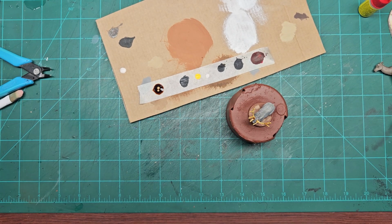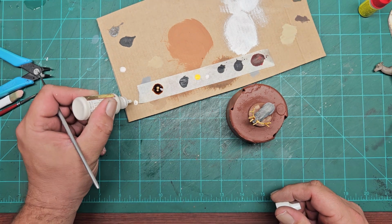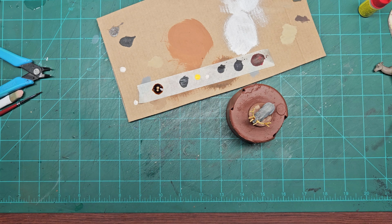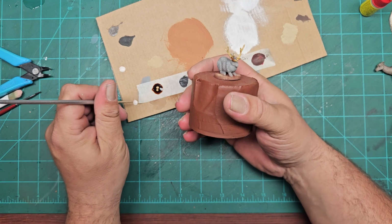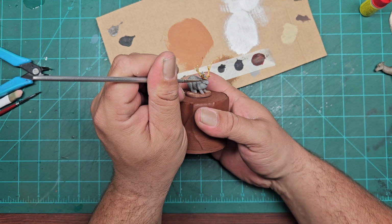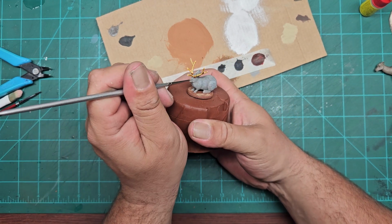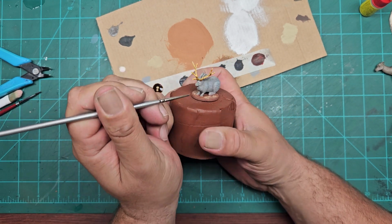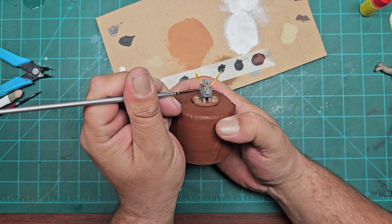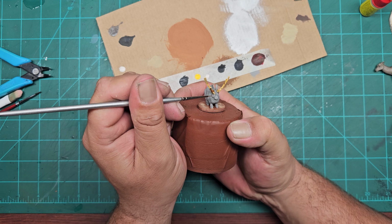And then we need to do the eyes. For the eyes, I'm going to get this off-white mummy robes color here. I'm just going to get a tiny dot of that. Like that. And just making the tiniest dots on both sides where the model's eyes were. Just like that. I'm just going to go back and forth till they're even.